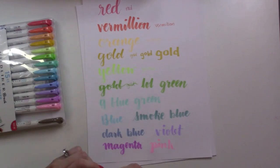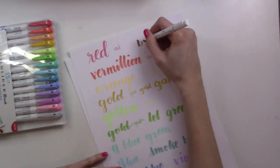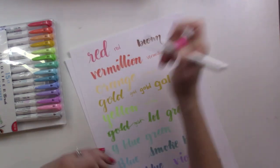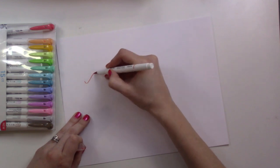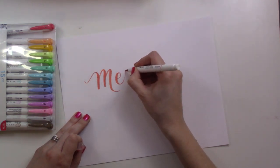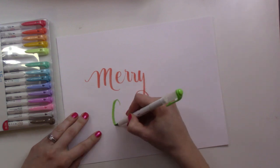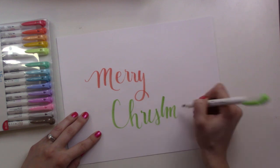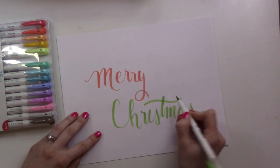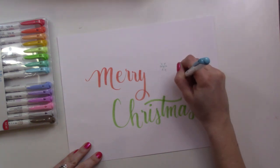I love all the rest of the Mildliner colors. If you enjoy the Mildliner highlighters and have been on the fence about whether you want the brush pen version — it's actually really easy to highlight with the brush pen version. If you get the full set, you'll have all the colors plus brush pens for when you want to practice brush lettering, and also a super fine tip on the other side. It's different from the fine tip on the highlighters — it's narrow and usable as a fine point marker for writing, as opposed to the highlighter fine tip, which is more of a thick Crayola-marker-style line. I think it's a really great combo.